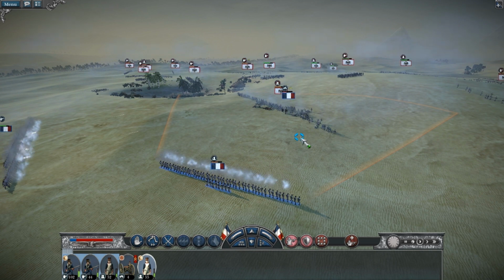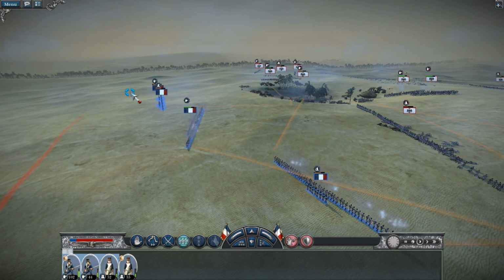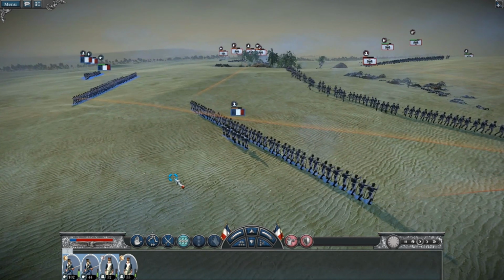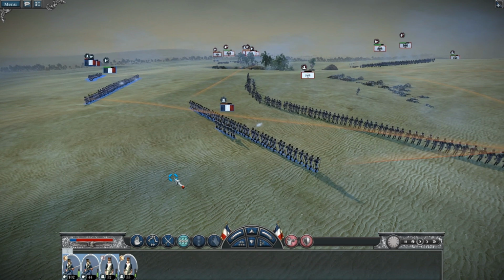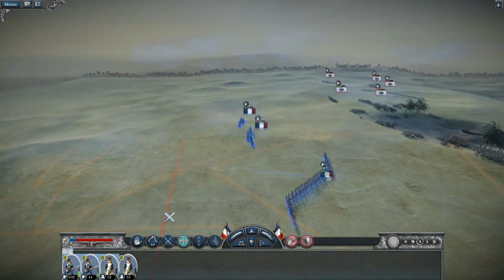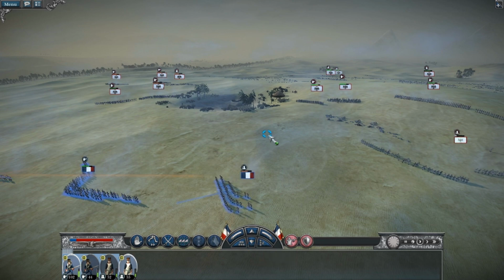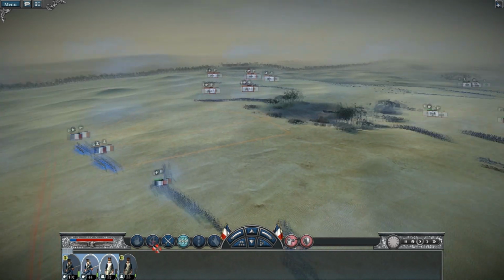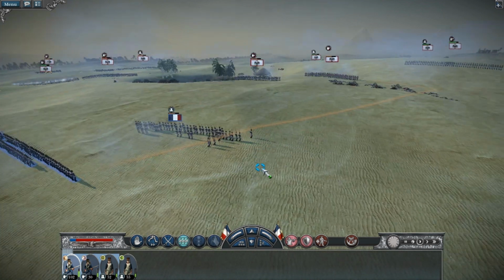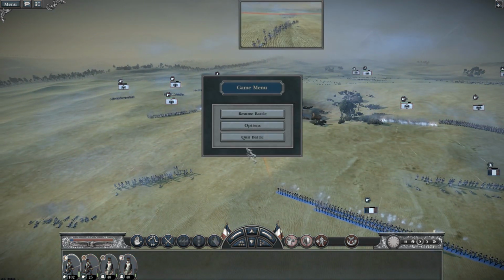This battle is almost done. So you can see I'm starting to get cornered here right on the border of the map. This is Prussian Fusiliers there. Yeah, we'll go ahead and resign right there.